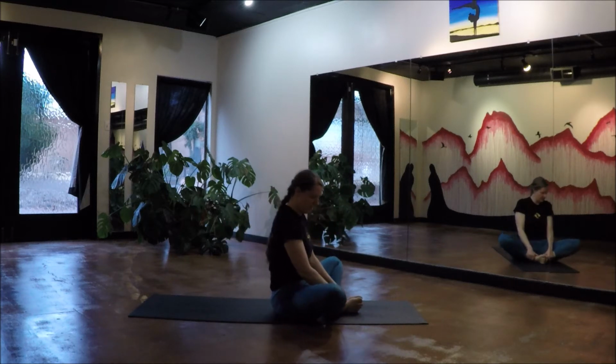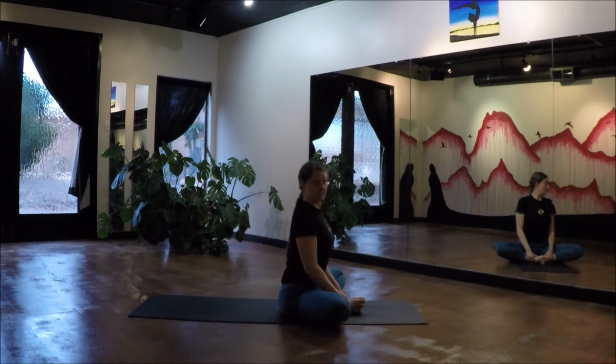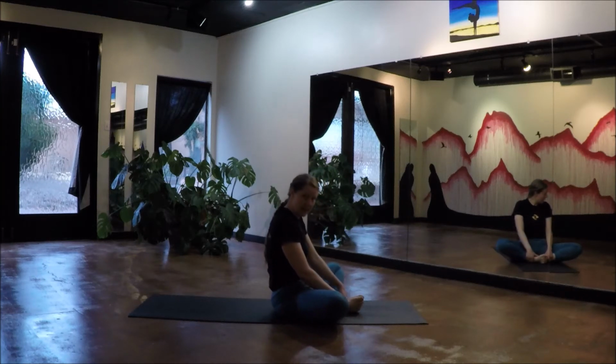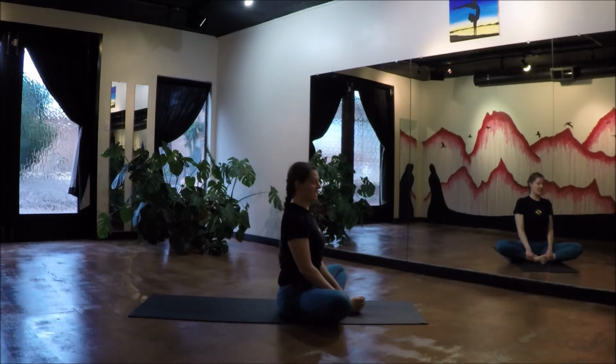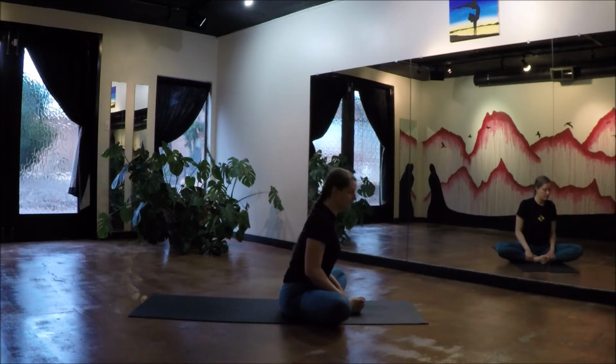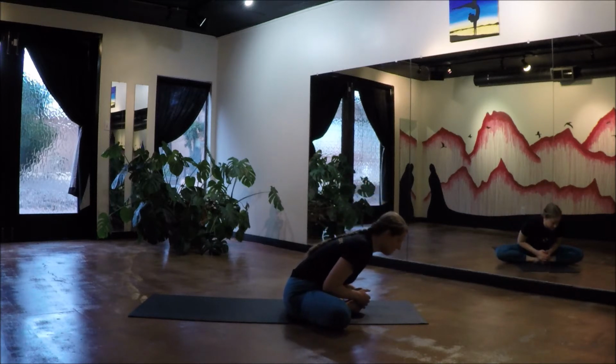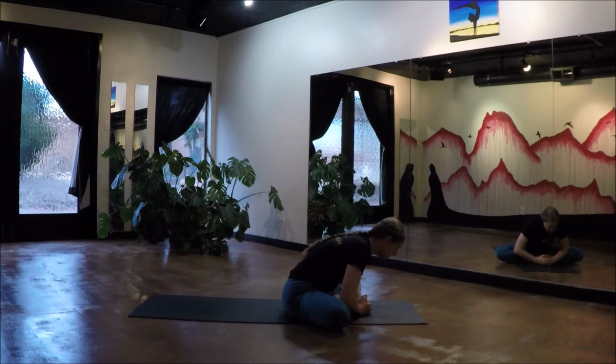Bottoms of the feet are together, knees are open. We start off with the spine tall. If you can maintain height and the hips do not tilt back, perhaps you're just staying right here at this tall spot. Some of us can tilt forward a little bit, that's fine. If you can keep the spine tall as you're still traveling deeper and deeper, that's fine as well. Ultimately, we all find a place just to relax.